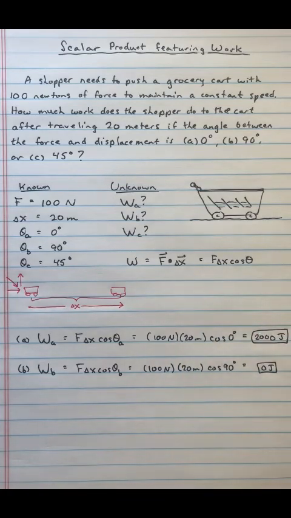Now, why cosine? Well, let's take a look at what cosine does. Cosine of 0 degrees, which is perfectly along the same direction, gives you 1. Doesn't change anything. In fact, you get the maximum because that's the largest that cosine can ever be, the number 1. If they're in perfectly opposite directions, the angle is 180 degrees. Cosine of 180 degrees is -1. So you get the maximum amount, but in the opposite sense. So that's why that works that way.